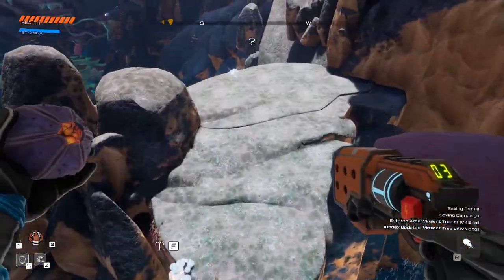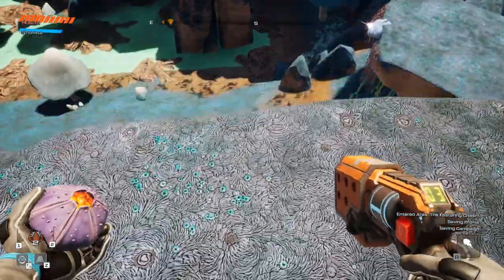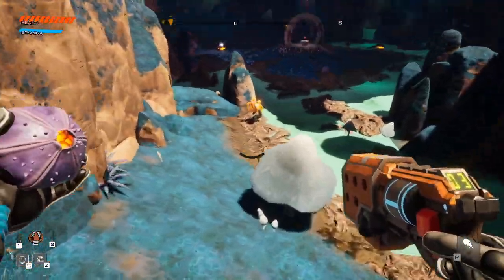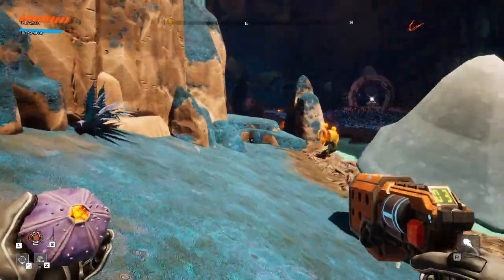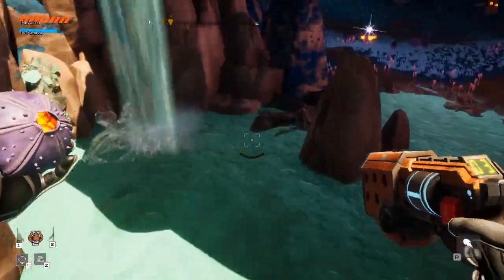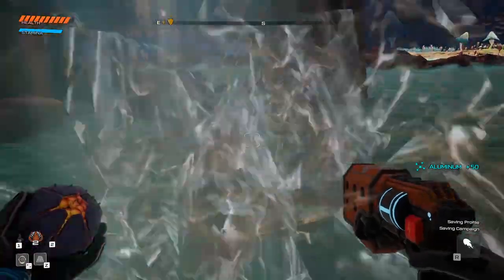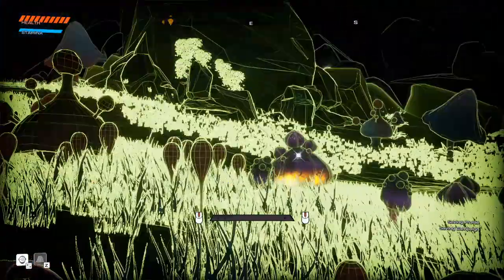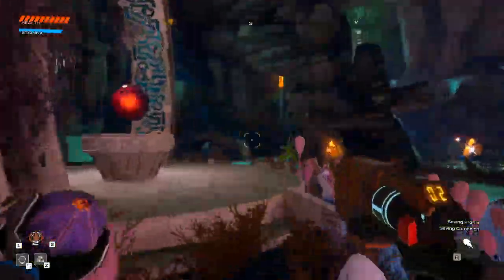Yeah, first of all, I need to get that teleporter, really. Yeah, it's a lot easier to get over there from here than the other way around. Because I think this is aluminum. And now we have enough. Nothing to scan? No? Okay.